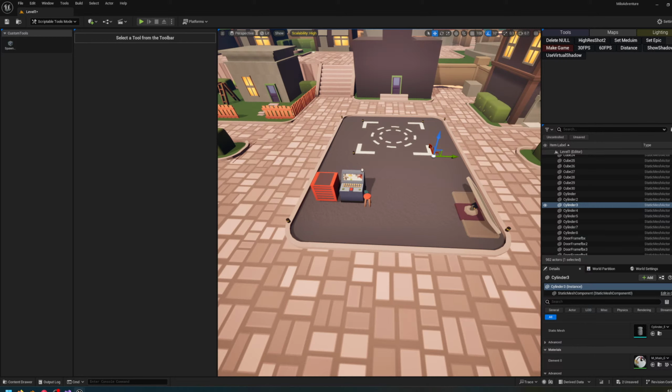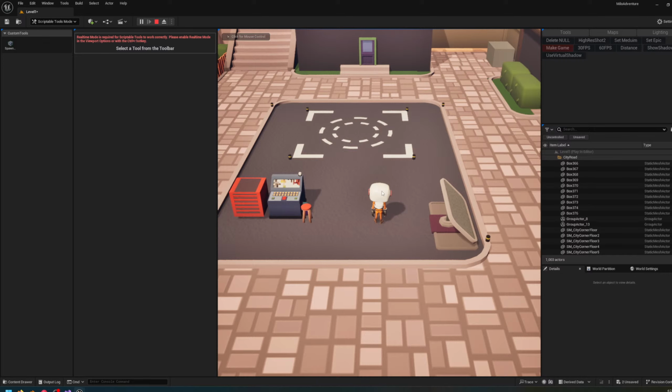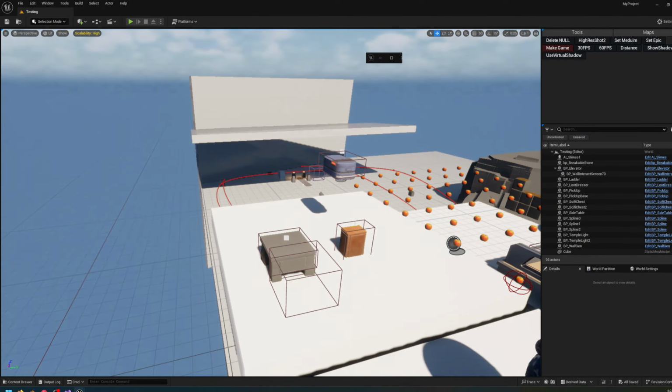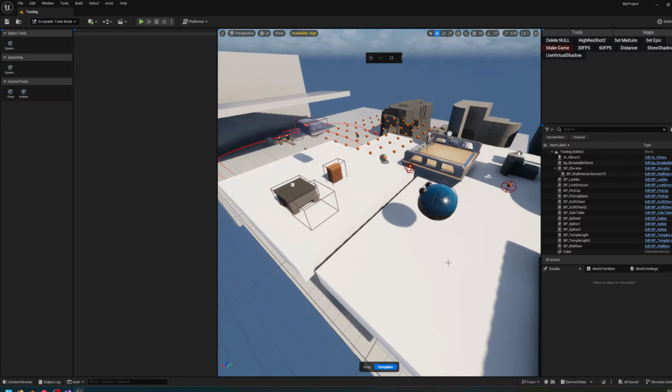Let's see. Oh, my other project's opening. I shouldn't have done that. Hello, come on, get out of here. Oh, thank God. Okay, that's what was happening. The other editor was taking control. Okay, do I have them here? So that's my spawn. This is the custom snap tool.